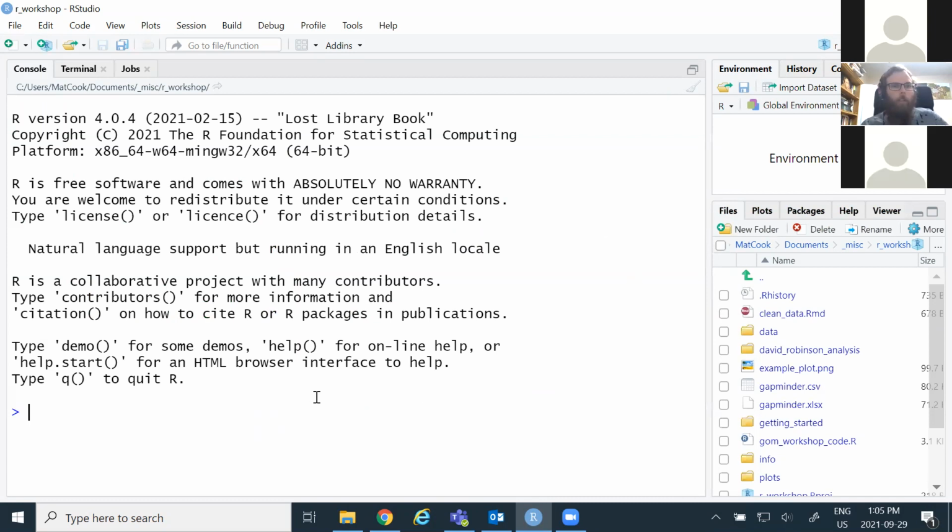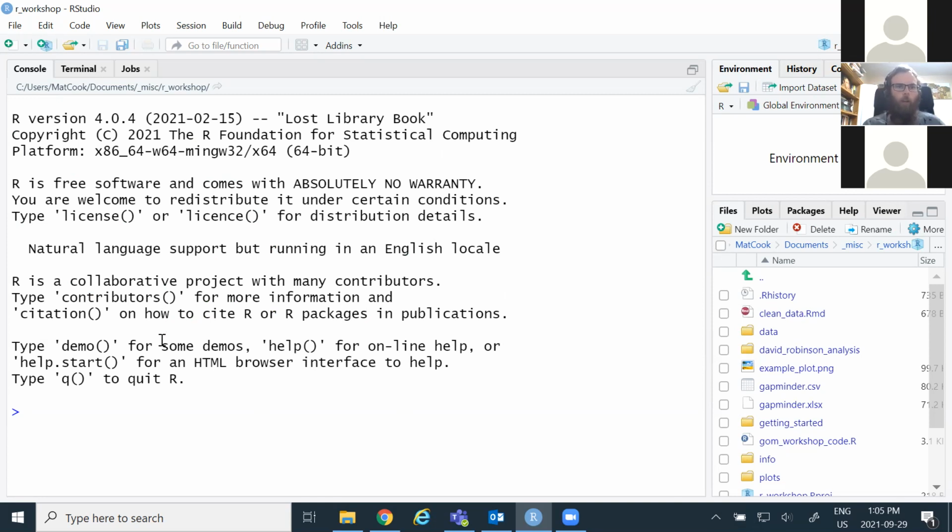When you first open up RStudio, someone could just mute themselves there. You'll get some information here about the version of R. If your version of R is a little bit different, that's fine. My version's a little bit older, but we won't concern ourselves with that too much.